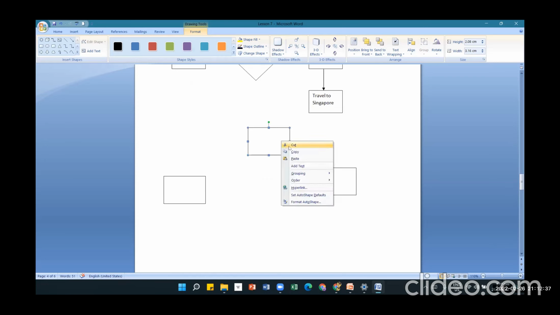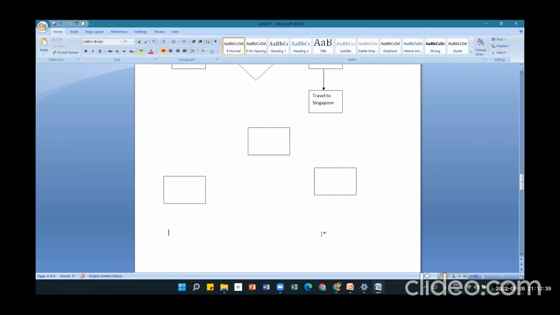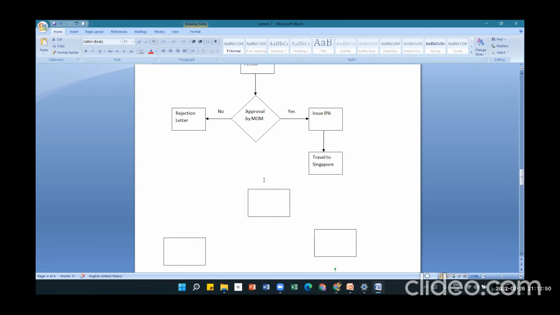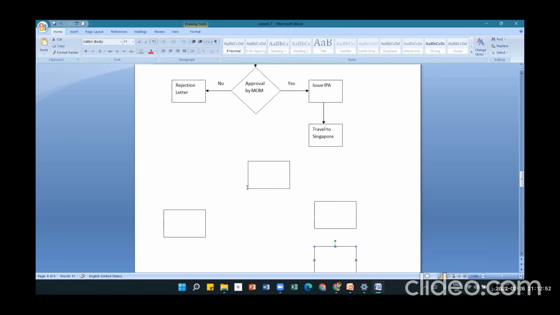Same way you again copy, paste. So depending on what chart you want, what shape you want, you can do. For me, I'm just thinking about making this chart, so I'm putting the same symbols. Now I need this rhombus.